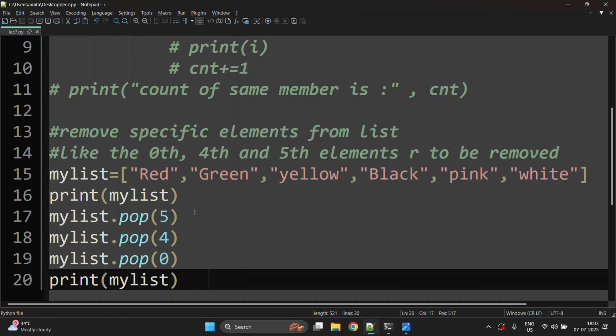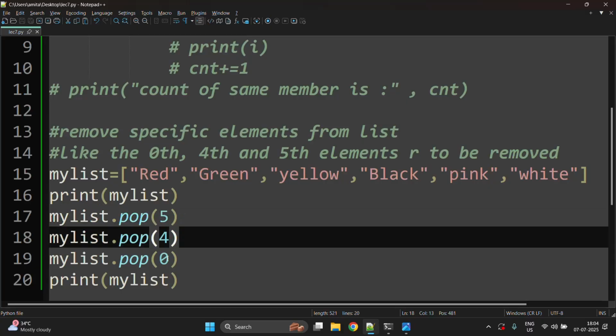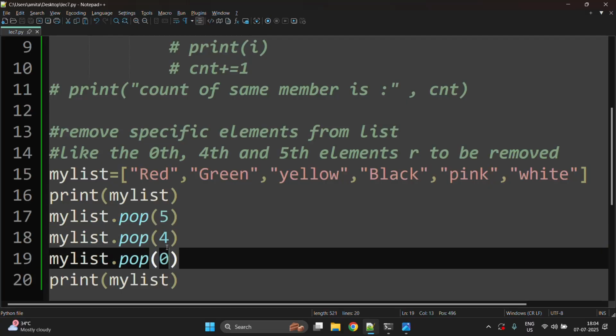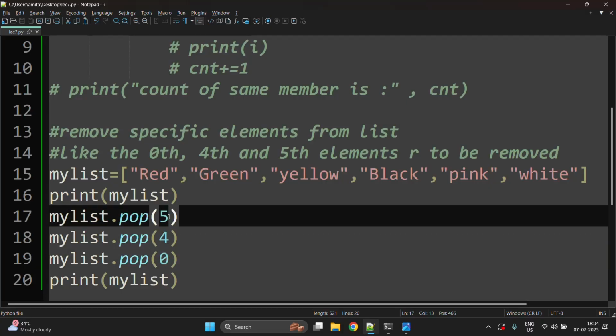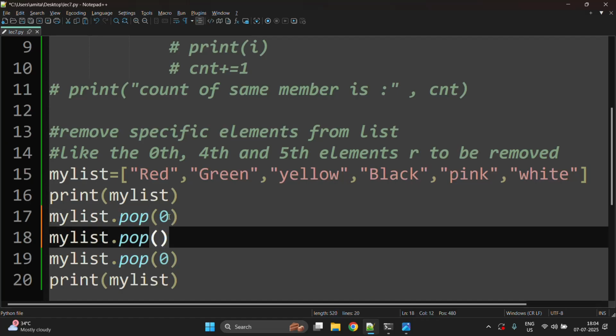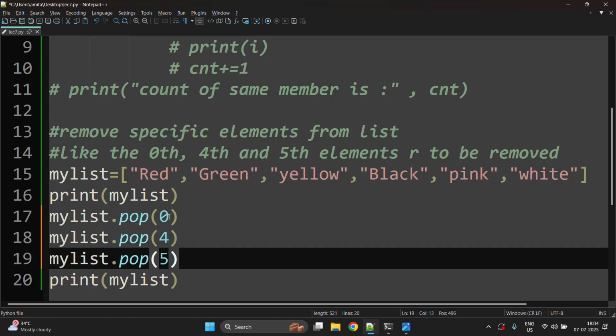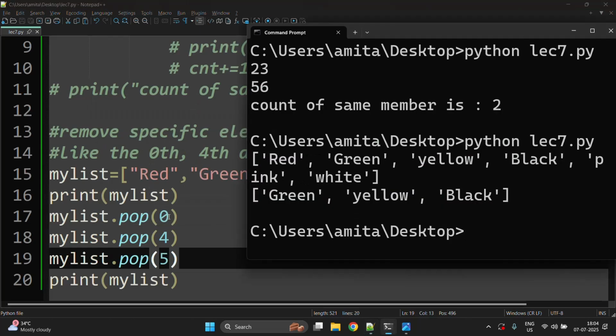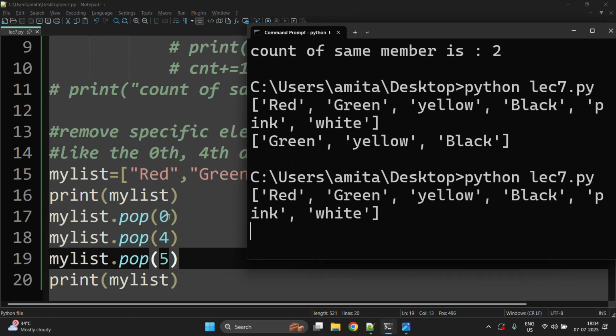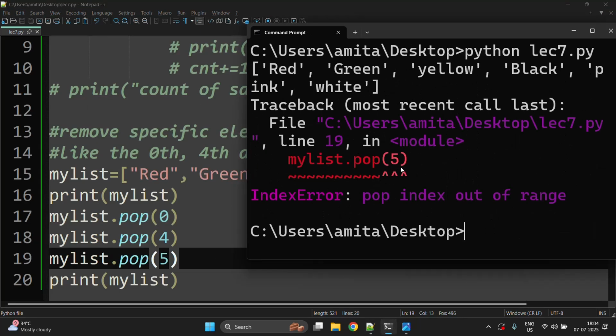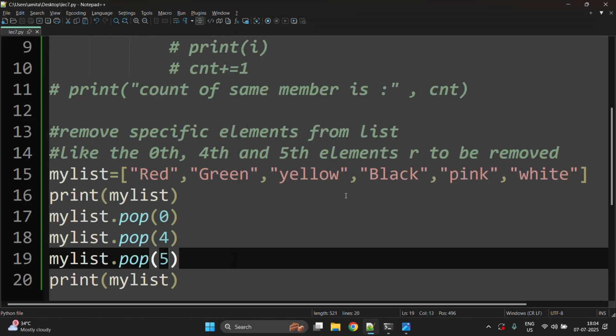In this, one thing to note is most of the people do it wrong. Why? Because they first remove the 0th, then the 4th, and then the 5th index terms. What will happen if we say 0, then 4, and then 5. If we print this, then it's giving an error because there's no 5th term left.